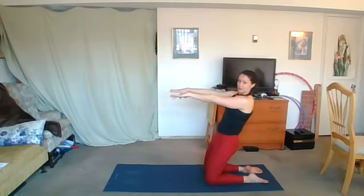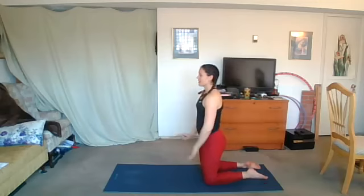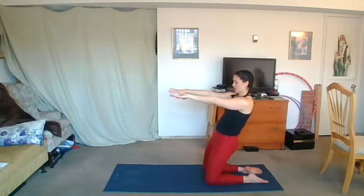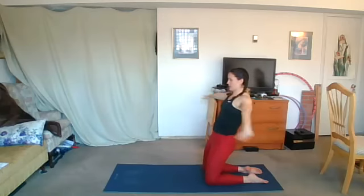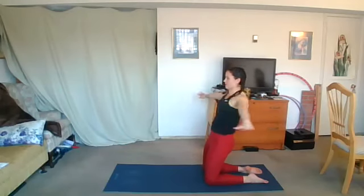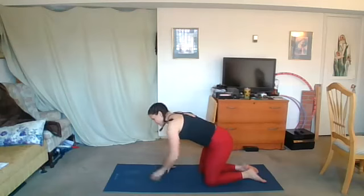Alrighty. Tuck your toes or leave them untucked. Take those arms out to the side. And lean back, keep a nice straight line. Just when you thought we were done with those quads. And then take it back, just when you thought you were done with your shoulders. Here we go. Take it back. Good, and you're gonna go out and over, out and over, out and over, out and over. 4, 3, 2, and 1. Woohoo. Wow, we just did everything together. We call that a time saver, people.